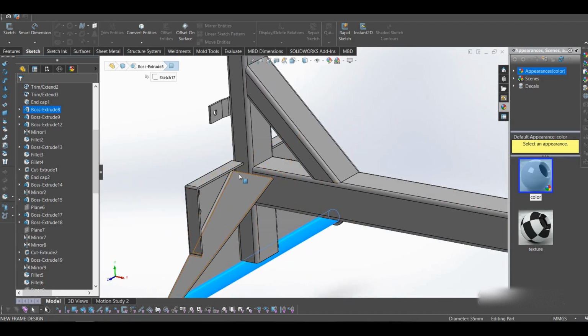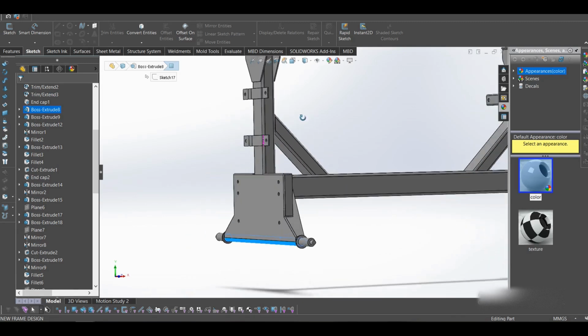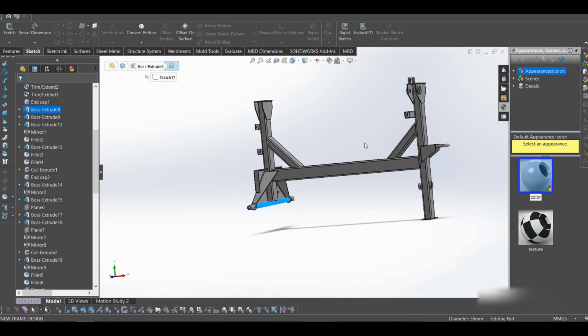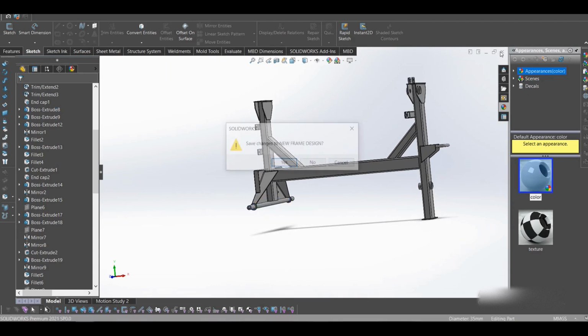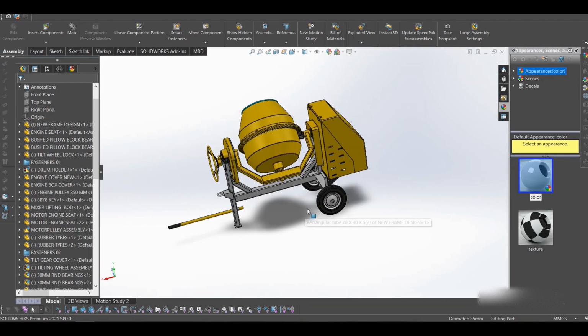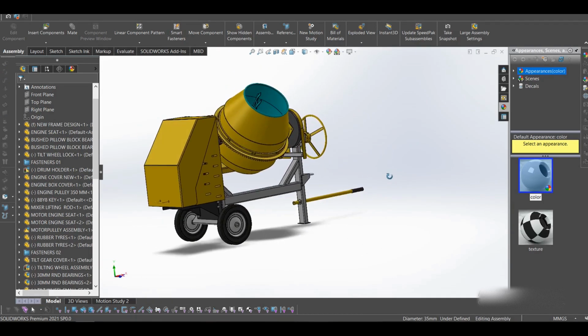Yeah, this is welded here. Welding here as well. Yes, and that's it for the frame. Let's go to another part. I'll save this so that we get the same color there. And another part, let's try to see.